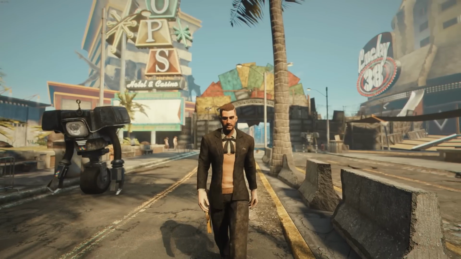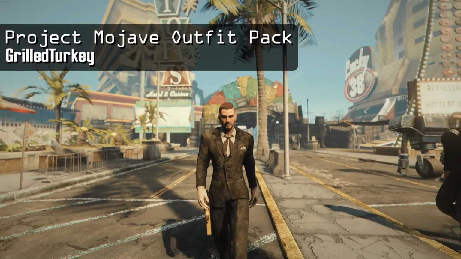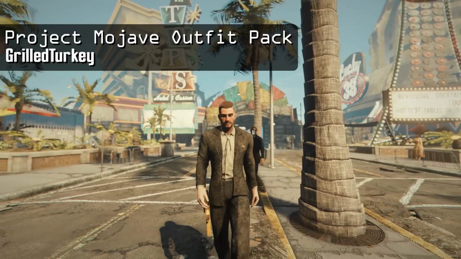If you need some aesthetic clothes to go with that, then you ought to pick up the Mojave outfit pack. It adds in a whole collection of clothing from Fallout New Vegas.